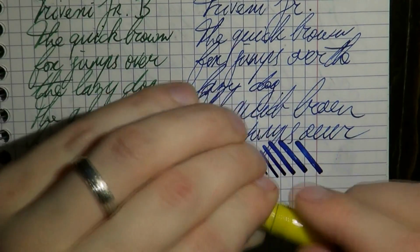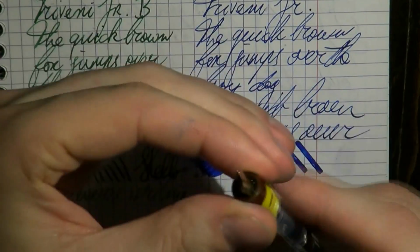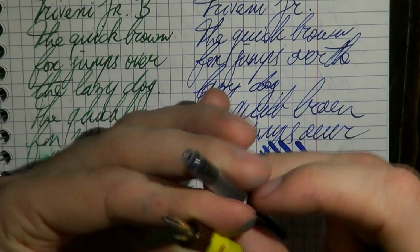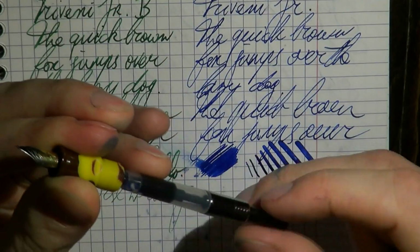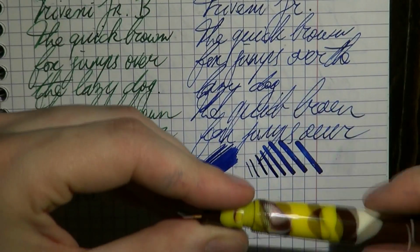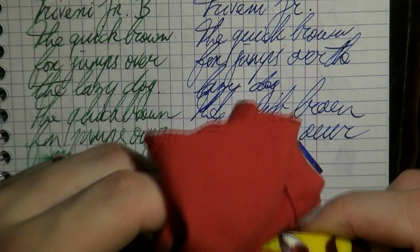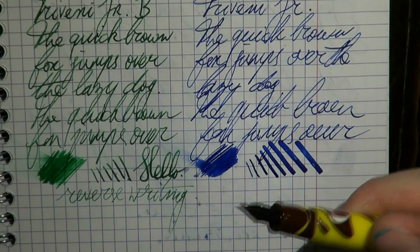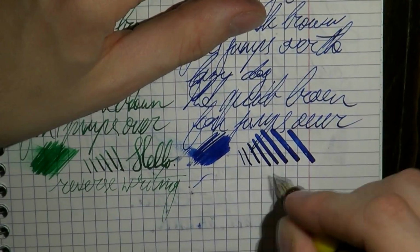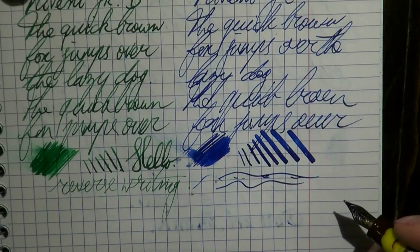But maybe we should also have a look at this pen. What I'm going to do is squeeze the ink all the way to the end there. I'm going to plug it back in. I'm going to squeeze, or actually pull out the ink, pull it away from the feed a bit, and then also dry it. I think that should really represent what you get when you have not used the pen for a bit and uncap it. As you can see, it needs a bit of work to start writing, but there we go.